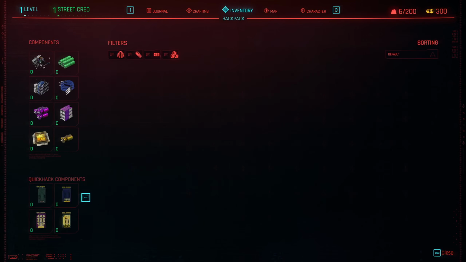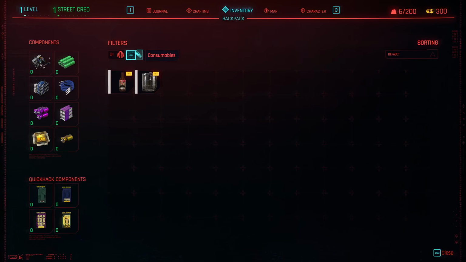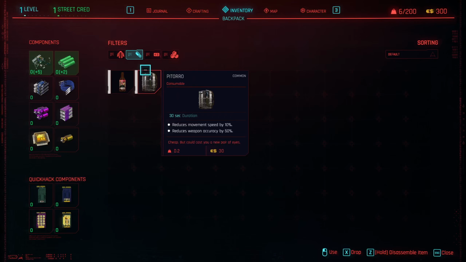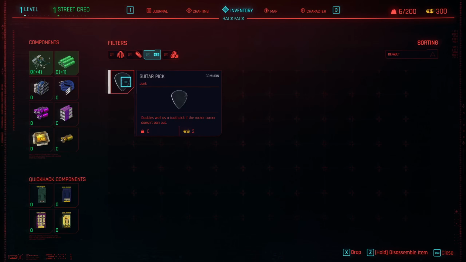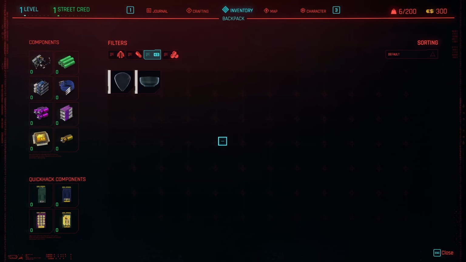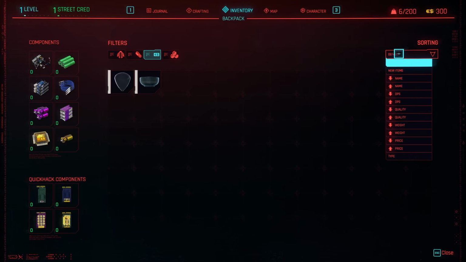Now, we also got the backpack and the cyberware. The 6 out of 20. Okay, so we got some consumables. They weigh 0.2 units of weight. And this one has no weight, and this one also. Perfect. So you can have, I think, an unlimited amount of junk, and this might be your way of storing money.